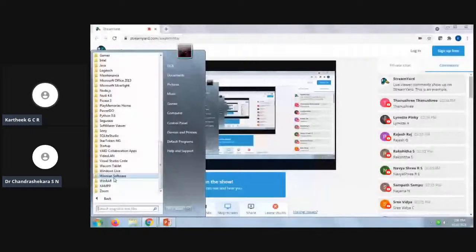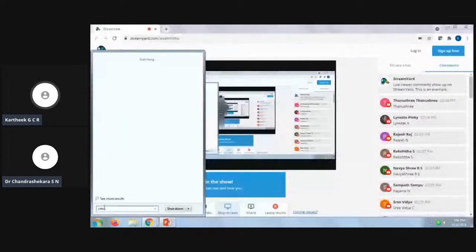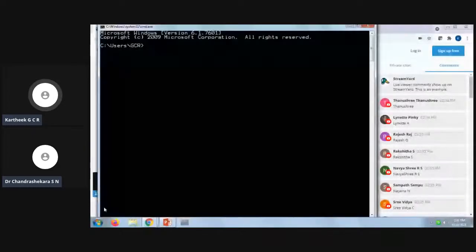This can be used, or what you can do is just go to CMD, that is the normal command prompt. Since I added the Python path to the environment variables during installation, by selecting the add Python to path option, I can run the Python interpreter here by just typing Python.